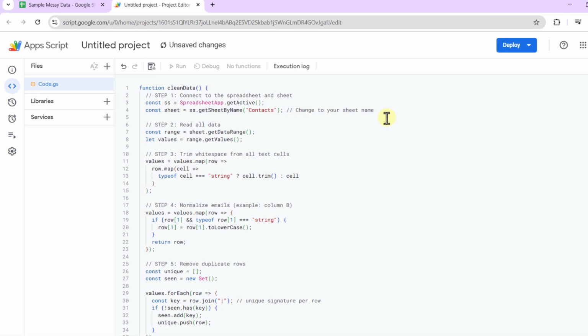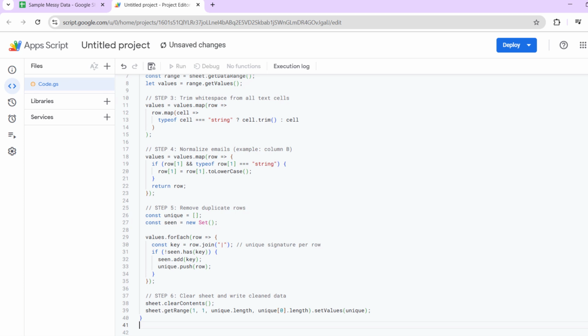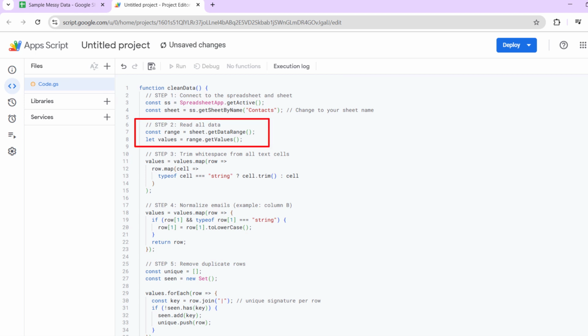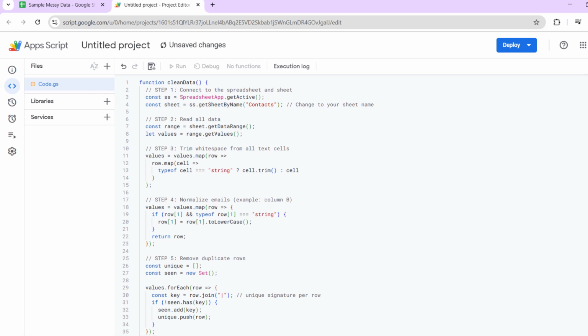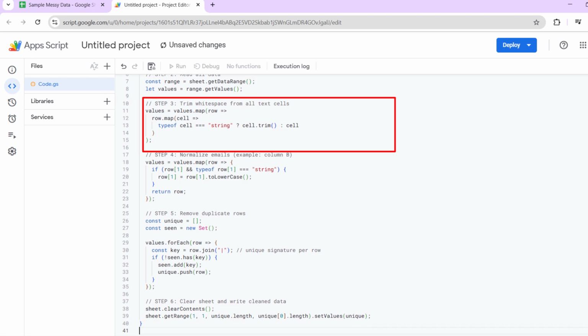Alright, this is the code. Here you can see 6 steps. Step 1 connects to your spreadsheet and selects the sheet you want to clean. The next step reads every row and column into memory for faster processing. Step 3 removes extra spaces from all text cells. This is crucial because hidden spaces break lookups, filters, and matching.